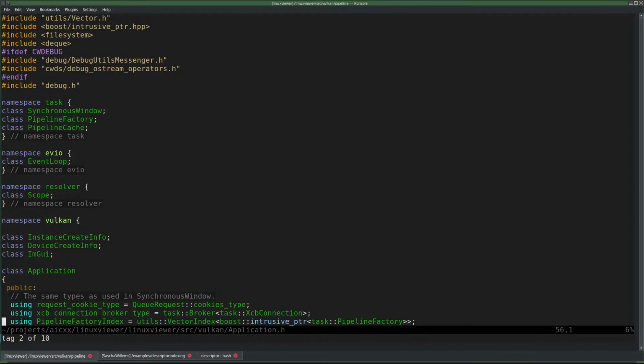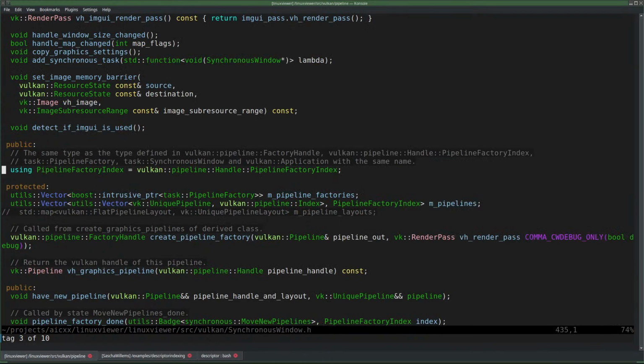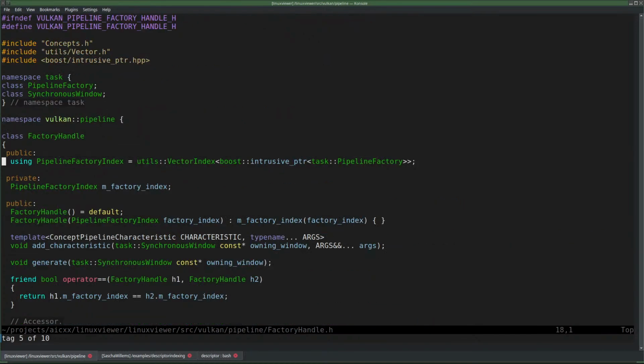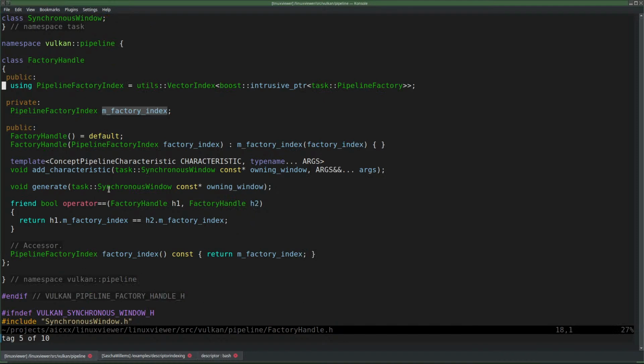The PipelineFactory index is defined in a lot of places. Application, synchronous window, factory handle. Factory handle has also a pipeline factory index. No, there's more stuff than I want.